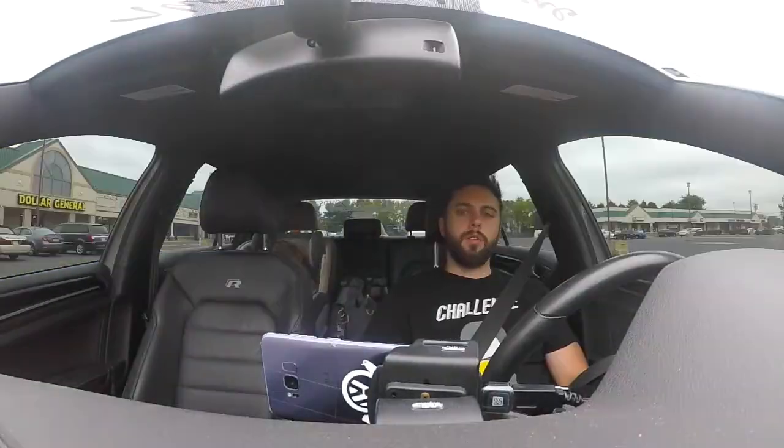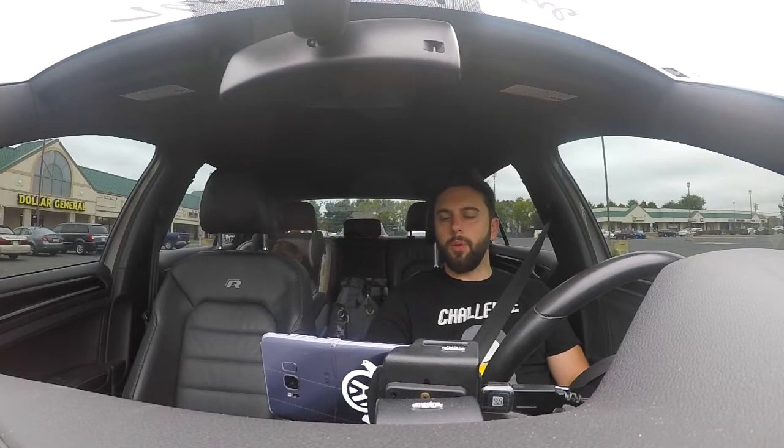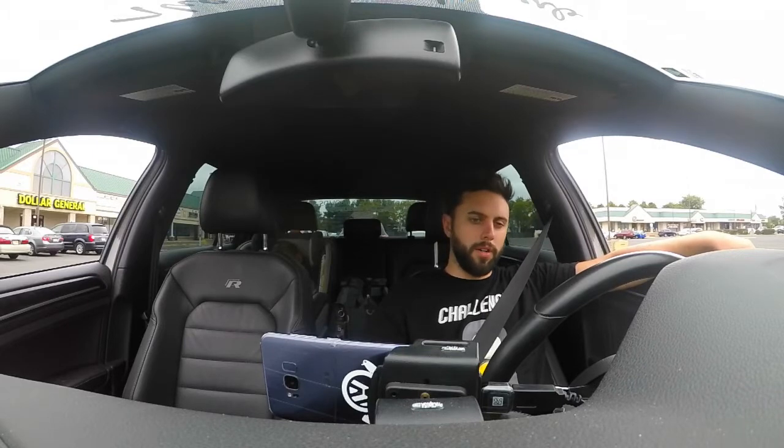Methanol injection for those guys that are looking to go full E85, you've got that on the back end. You can't go wrong with it. Customer service is unmatched. George gets back to me when I send him an email, always within 24 hours. Sometimes he'll even get back within a half hour. So great guy, great company. They are developing a lot more for the Golf R now, meant to pair well with the JB4.